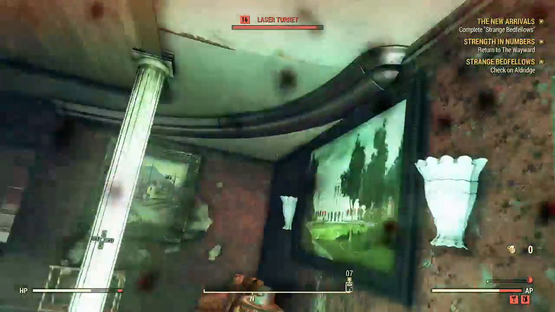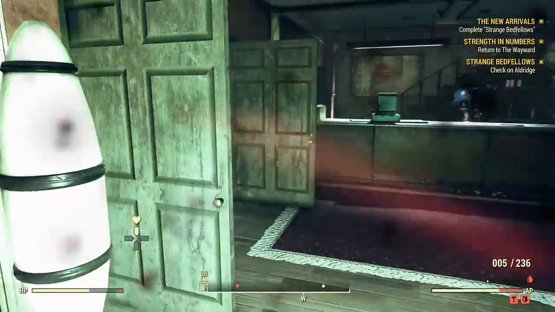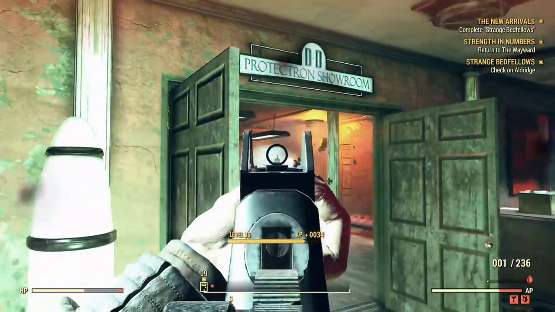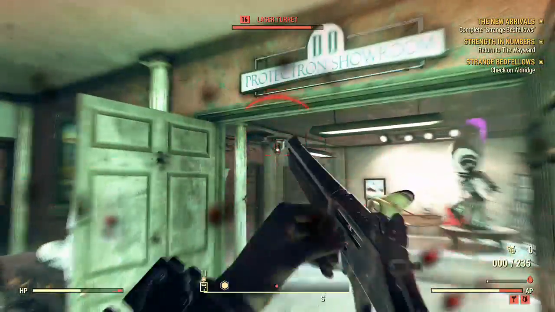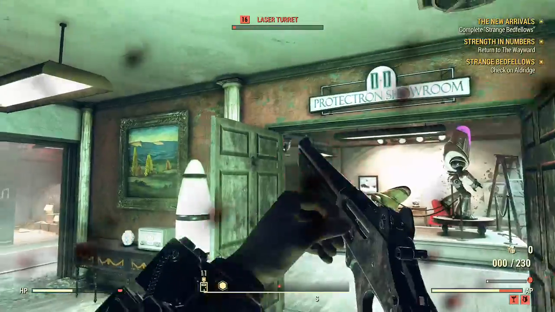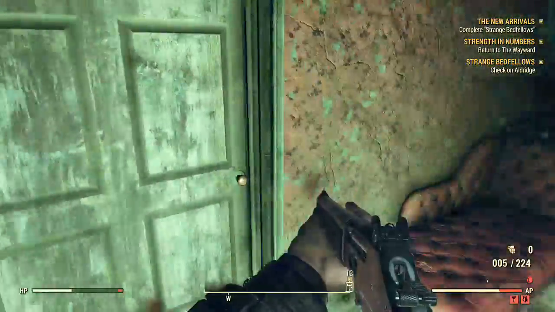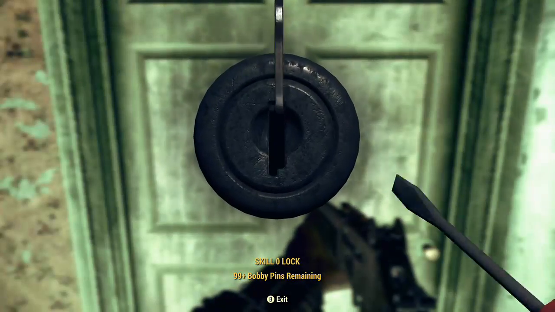Alright. Skinner, you gotta help me, man. Okay, damn turrets have gone insane, Skinner. Come on, just reload. There we go. There we are. Wasn't so hard now, was it? I believe, oh, there's a door by here. Another door we can unlock.